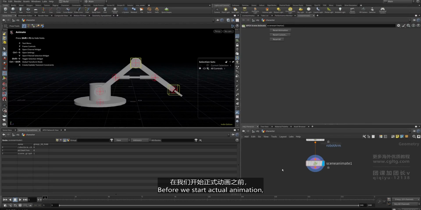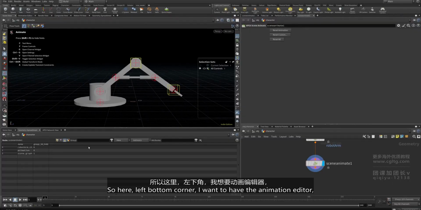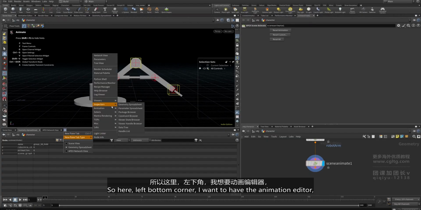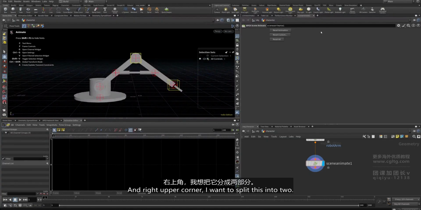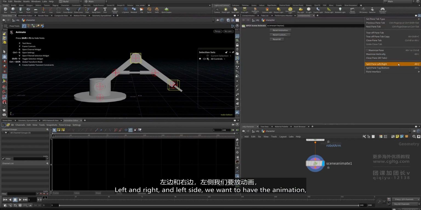Okay, before we start the actual animation, let's make sure to have a good user interface. Here, in the left bottom corner, I want to have the animation editor where you have control of your keys. And in the right upper corner, I want to split this into two, left and right.